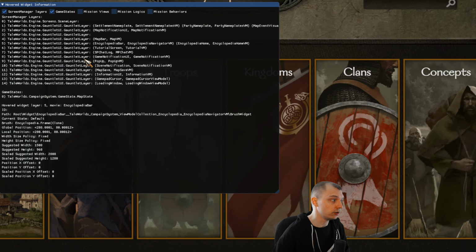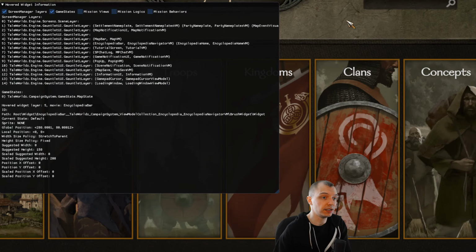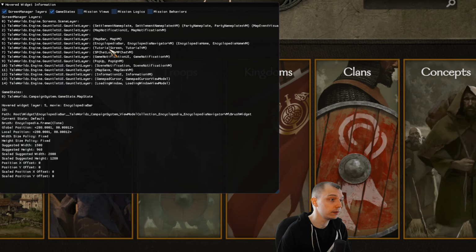Okay, so if we look at, for example, the encyclopedia that we have in the background, the encyclopedia here is the layer 5, consisting of 2 movies, encyclopedia bar and encyclopedia home. If I move my mouse here, you can see it says which layer the mouse is currently on, and then the movie.